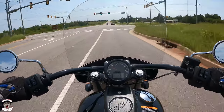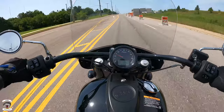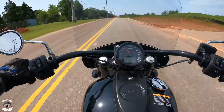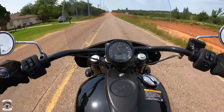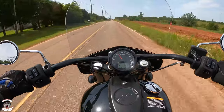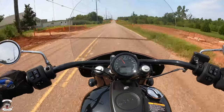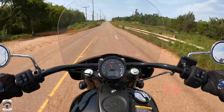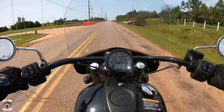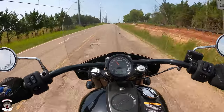Engine braking is exactly as you'd expect from the 111, and acceleration in sport mode is exactly as expected — compliant and ready. Braking on this one: you're dealing with a single disc front and single disc rear, and braking is really adequate. In fact, it has some of the better bite for a single disc up front — really progressive. It's easy to modulate on both front and rear; you can definitely feel them both working and know what they're doing. The machine definitely talks to you.